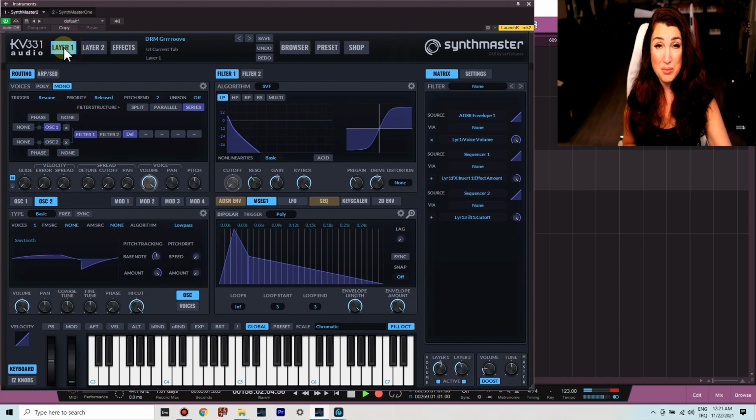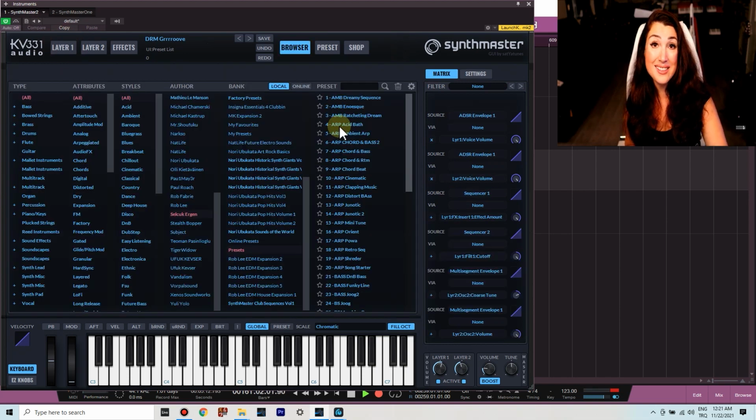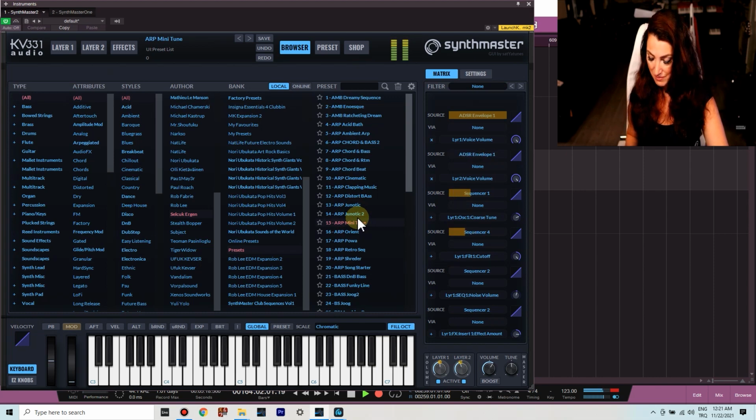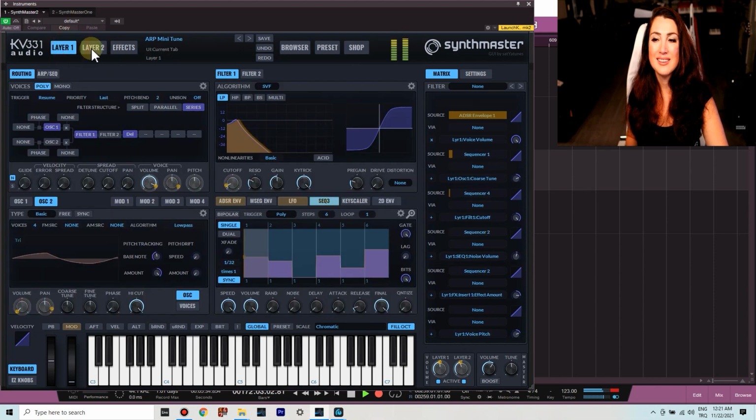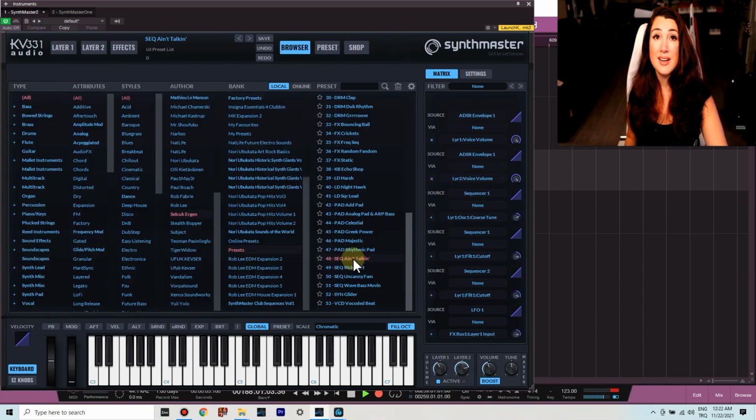I was actually playing just one key. Here's another. Here's a nice sequence.